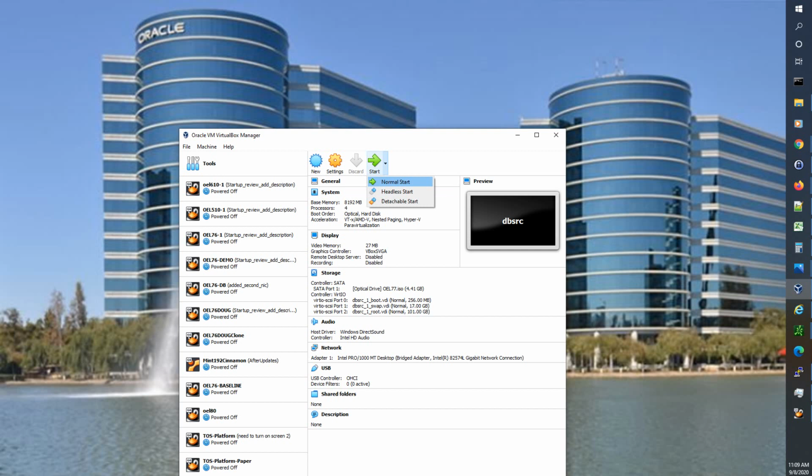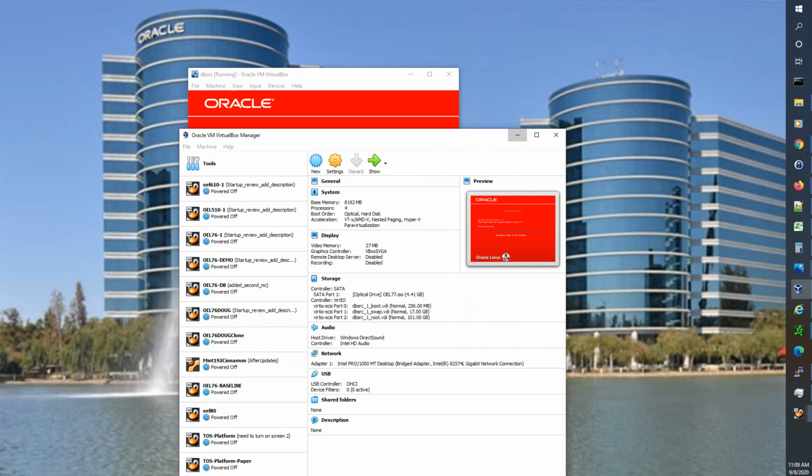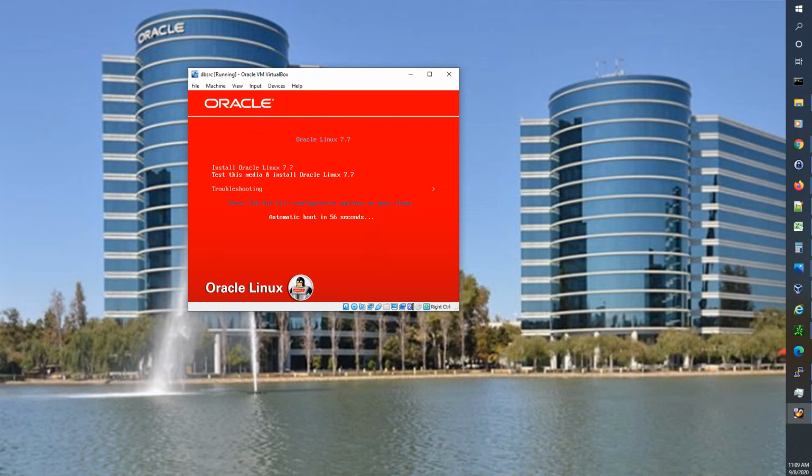And now we're going to go ahead and do a normal start. Now it does take a minute to allocate the memory and start spinning it all up. You'll get a pop-up that says starting virtual machine. Unfortunately, it started on a different screen. I'm waiting for that pop-up to actually go away, and now I can bring it over. And here you see we have the splash screen for the installer.